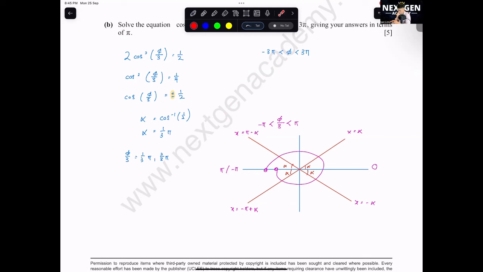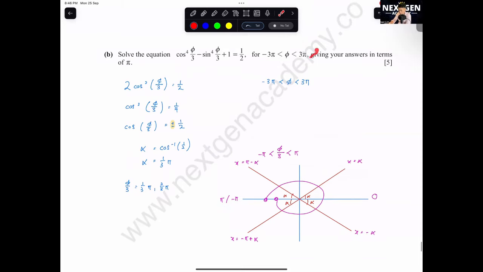Now, what you can do, you take 1 over 3. You take the negative side here. You cannot take this one and then minus 2 pi, you'll get out of the range. If you really don't know how to select the quadrant, my advice is, you find first quadrant, second quadrant, third quadrant, then fourth quadrant. Make sense? So that means you're going to find another two quadrants. Then after that, you minus 2 pi to all the values. So you have a total of 8 answers. After you get the 8 answers ready, you find the final ones, then you reject the ones that are out of the domain of the angle here.